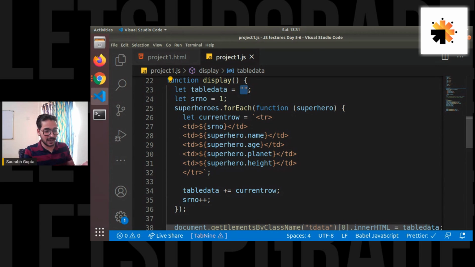That's why I made it blank at the start. So every time the display function is called, the table is created from the start again. It doesn't continue from the third row. If it had to continue, Thor would be created again. That was the problem. So that's why I'm emptying my table data at the start of my display function, so that everything goes from the start.